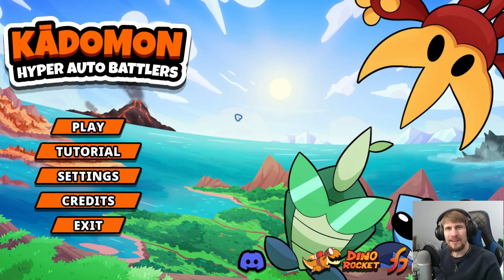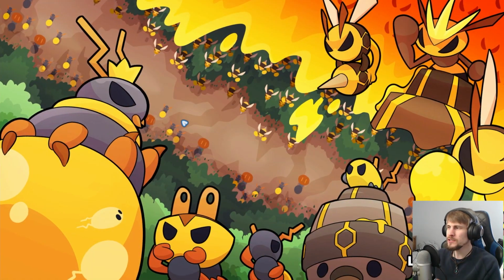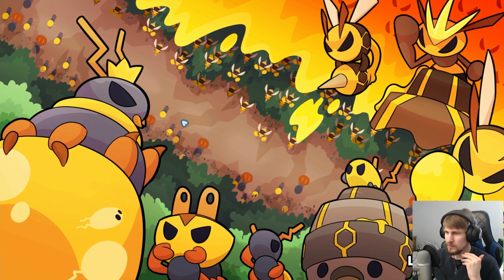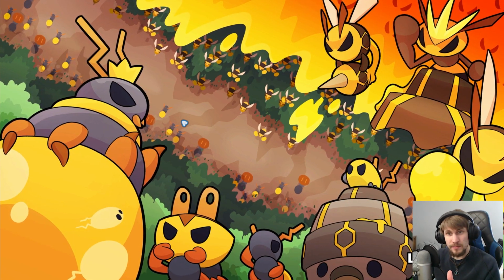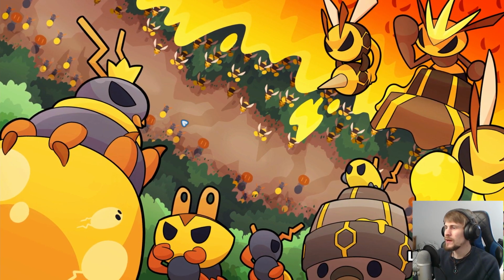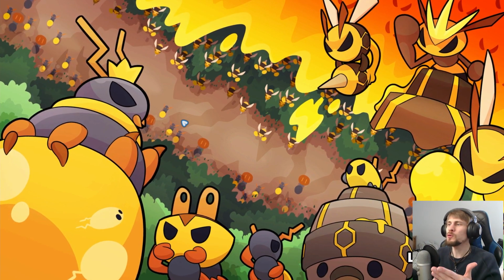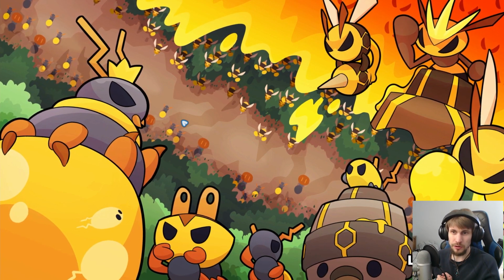Welcome back, survivors. I'm a survival vis, and we return to Kādomon Hyper Auto Battlers for another week of the series. Last week, we just went through the tutorial, got through the first two regions, mostly well up towards the later ends of the second region, where we got trounced by the boss. But we're going to try again, try different team composition, see what new Kādomon we can counter, build up, etc. And hopefully make a little bit more progress, whether it's forwards or sideways, and show off different Kādomon that the game has for you to collect and train up.